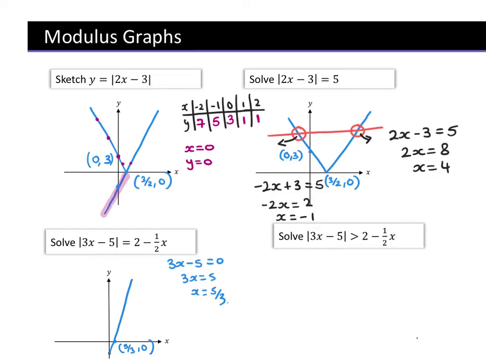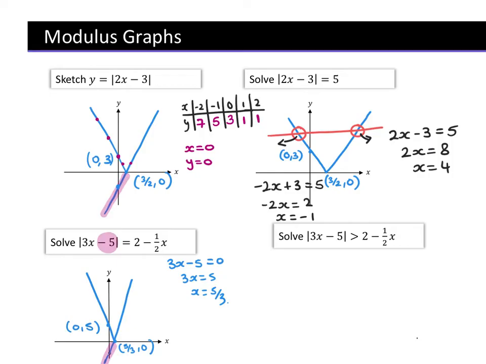Now again, this would continue down forever, wouldn't it? So actually, what we're going to do is reflect this part. We know that our y-intercept was at minus 5. If we reflect it up, it's now going to be a positive 5. So this point here is going to be 0, 5, because we've reflected the negative part of the graph in the x-axis.